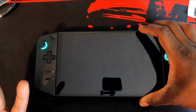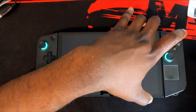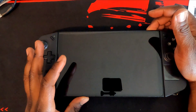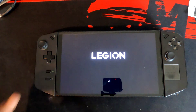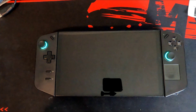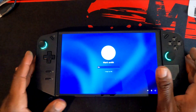And you know what that means — 144 hertz mode is going to drain the battery even more. I have to hard reset the game every single time. Anybody having this issue: you can't change it from 144 hertz to 60 hertz. If you put the Legion Go in 60 hertz and put it in sleep mode, it will not wake up, or it'll wake up to a blank screen. You have to keep the Legion Go in 144 hertz mode — yes, it's going to burn through a lot of battery.